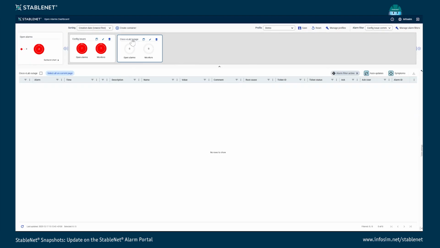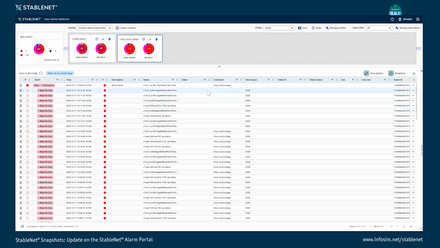Now, looking at the Cisco outage, we have an alarm filter active here. That's why it was empty. So we can see it's now 115, and this, yeah, it's still happening. You can see some of them are new, and we can use here the filter to go for the common Cisco VLAN outage.